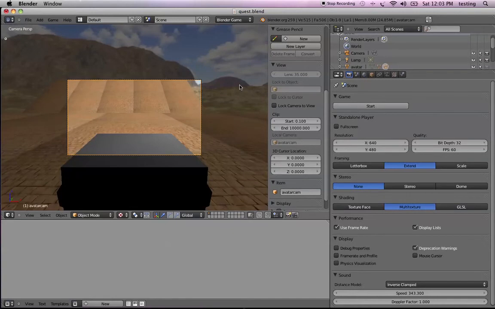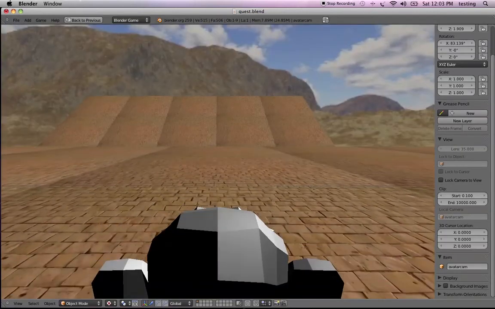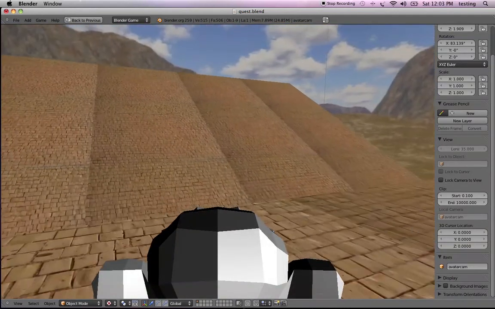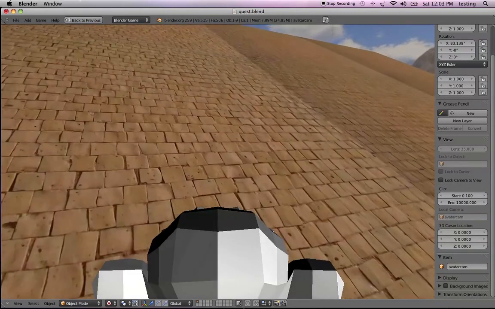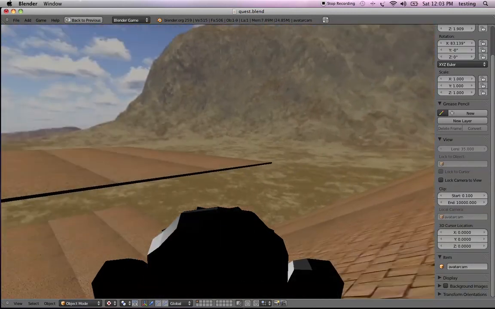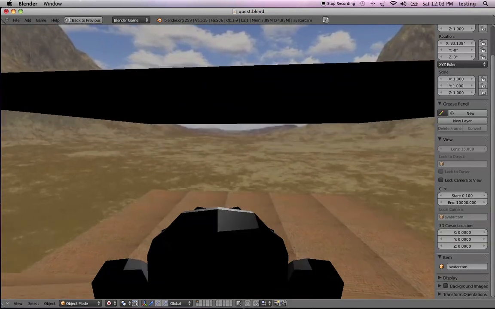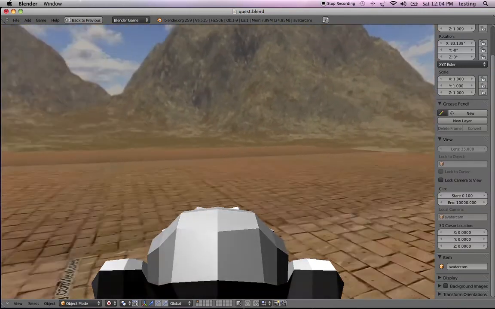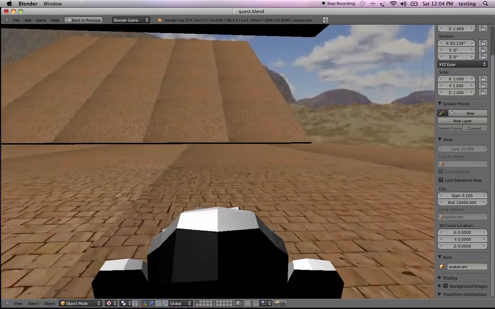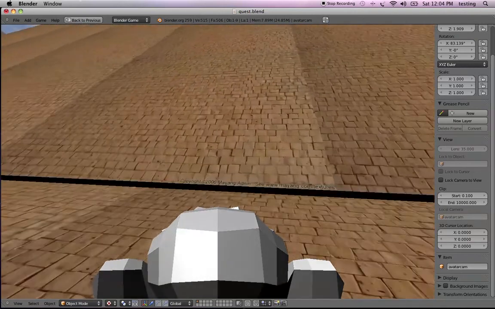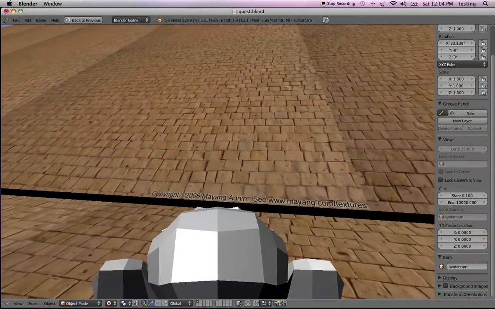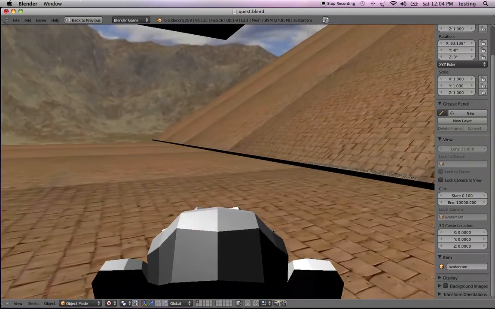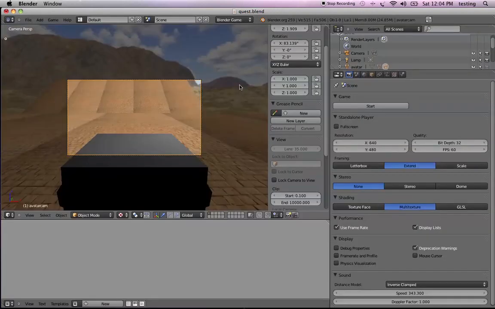So let's now do Shift Space here, P for play, and now we can drive our little monkey around. And oh, it fell down here. We can climb up a little bit and turn around to look at the view. There's the view. We drop underneath, and boom, we're down in the lower level. And then we can try to go back up. I'm not sure if we'll be able to. A little bumpy there. Boom, oh, we can't. Oh, also you see there's a copyright on that texture. Alright, so let's escape to get out of there, and Shift Space to go back.